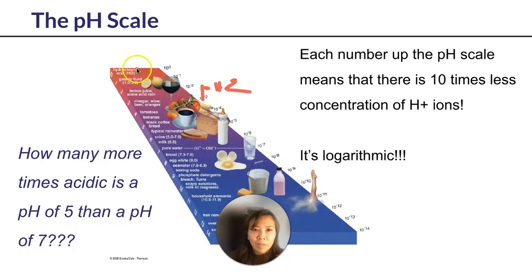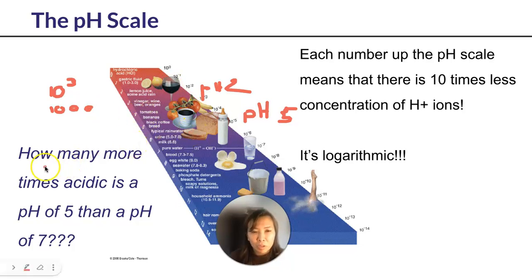Right? We want to compare that to, let's say, coffee, which, according to this, is about a pH of 5. So how much more acidic is lemon compared to coffee? Oops, this was pH 5. I was about to write 3. Okay, so 5. So a pH of 2 to 3 is 1. A pH of 3 to 4 is 2. From 4 to 5 is 3, right? So that means that the pH difference between lemon and coffee is 10 to the 3, which means that lemon is 1,000 times more acidic compared to coffee.